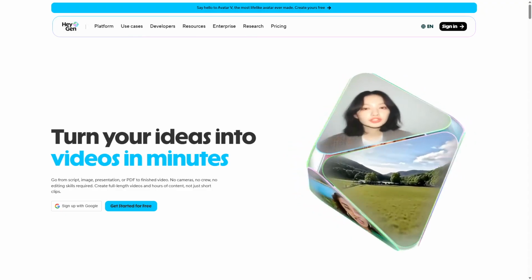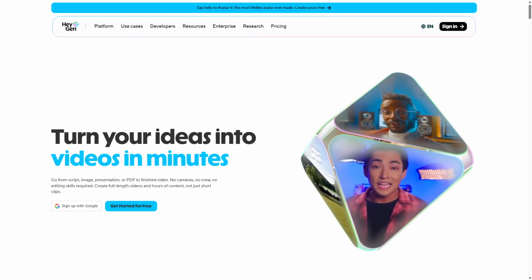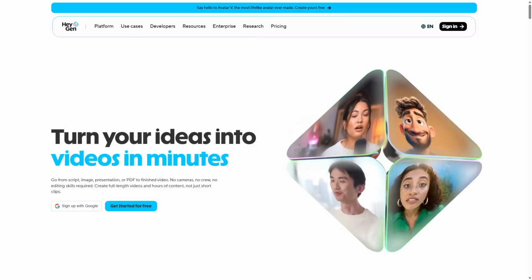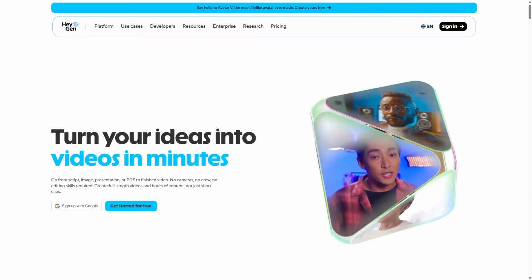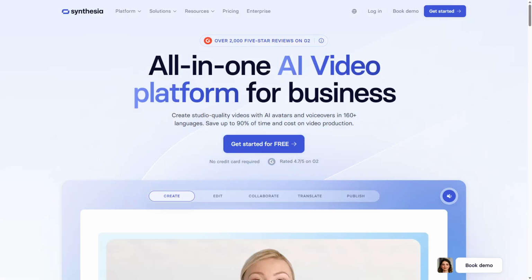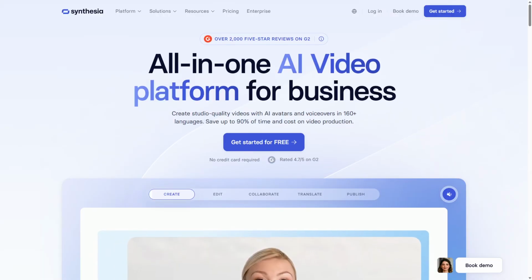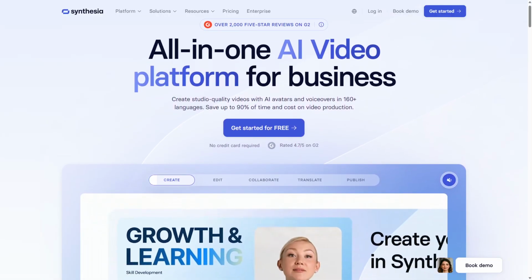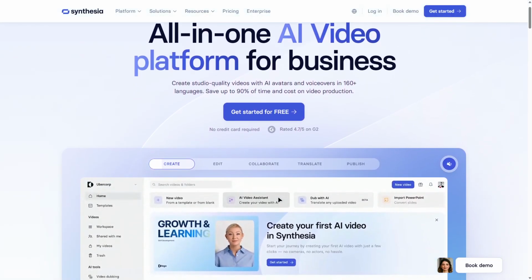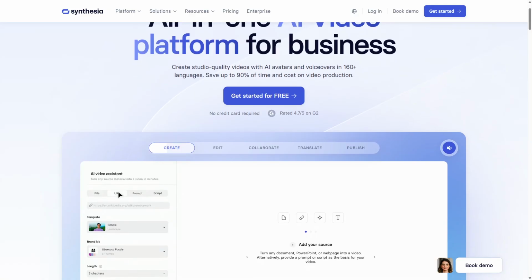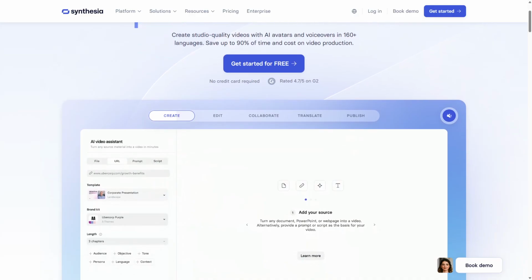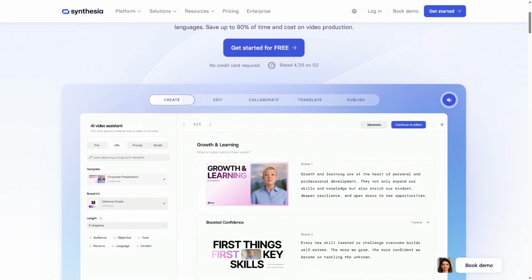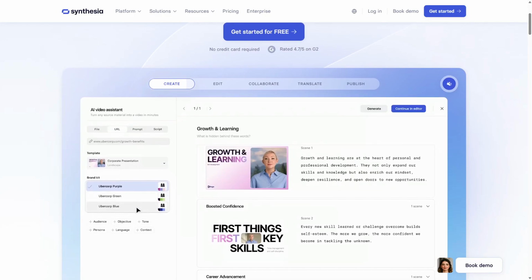The core difference lies in Synthesia's extensive enterprise tools versus HeyGen's focus on user-friendly customization and faster avatar generation. Synthesia is a professional AI video generation platform that creates lifelike avatars from text input. It works by using advanced neural networks to synthesize realistic facial expressions and voice synchronization. Users can select from a wide range of avatars or create custom ones for branding consistency.